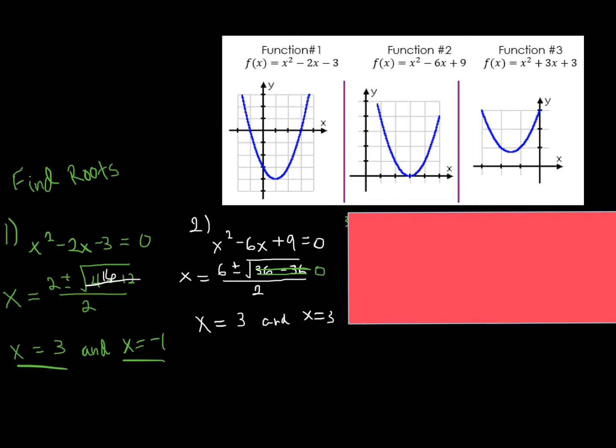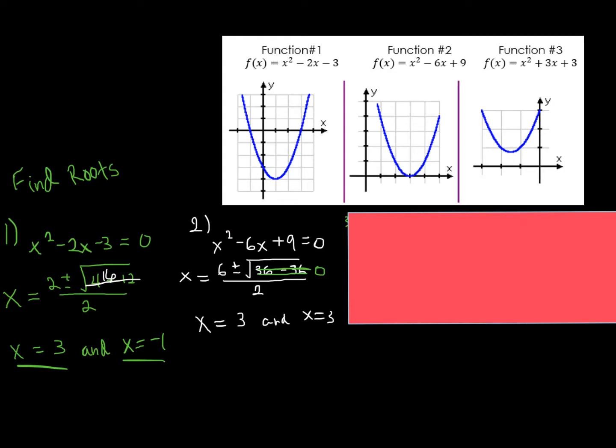So now I have 6 plus 0 over 2, which is 3, and 6 minus 0 over 2, which is 3. And that seems weird, right? Like they're the same thing, so how is it that you could have two solutions? Well, what we say here is that there are two solutions, they just happen to be the same, so they're repeated. Now, one way to understand how this comes about is to factor this.